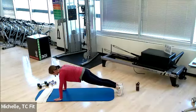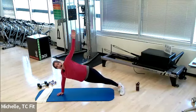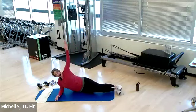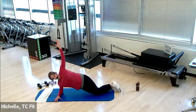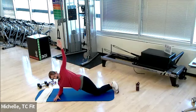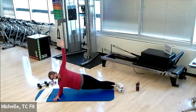Coming up next, side plank. So we let everybody get to this plank position, then rotate. You can stay on the hand or the wrist, or you can take this down to the elbow. My beginning exercisers may choose to drop one knee or both knees. My advanced exercisers may choose to add a dip, a hip dip. They get close to the floor, but they never rest.